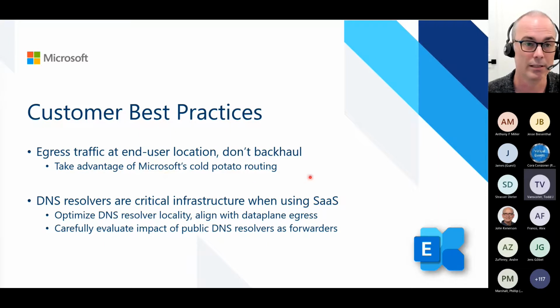Just to reiterate, get your traffic onto the internet as close as possible to the end user. We do something called cold potato routing, where we grab traffic onto our network as close as possible to where it hits the internet, and we'll optimally route it where it needs to go on our network. This tends to be much better than a hot potato scenario, where we try to keep it on the internet as long as possible and take it close to the infrastructure that's going to process it. We want it on our network so we can have more impact on a good experience, both from an availability and a performance perspective. And then I touched on the DNS pieces, so I won't reiterate that.